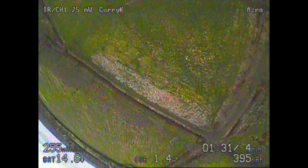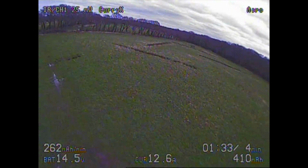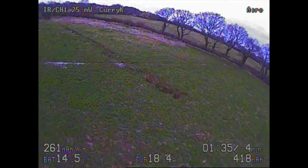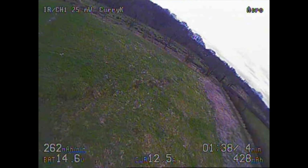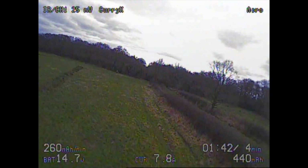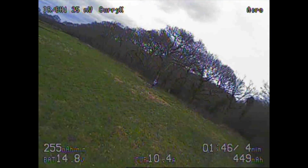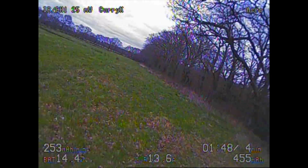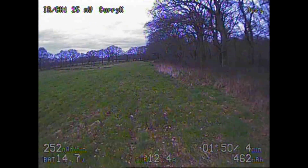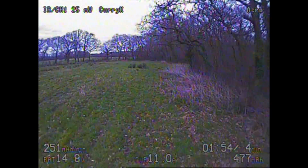Same with the camera. So this was potentially the most locked in quad I've ever flown out of the box. When you do a spin or flip on this thing, it was noticeable exactly how well it would just stop completely in the right place without any hint of bounce back or anything. That was really impressive. The tuning out of this was really nice. Really like that. So easy to fly.